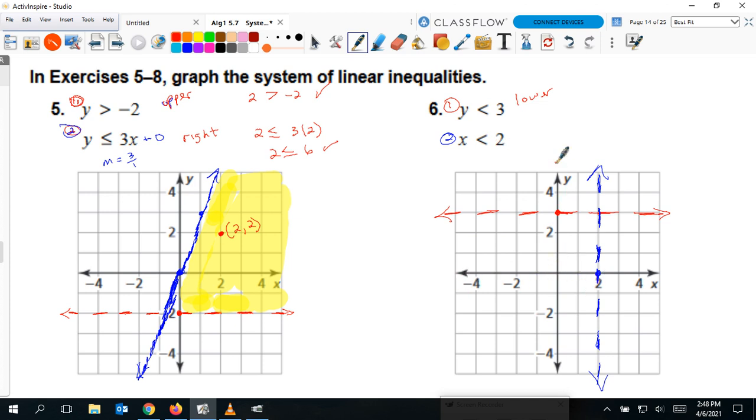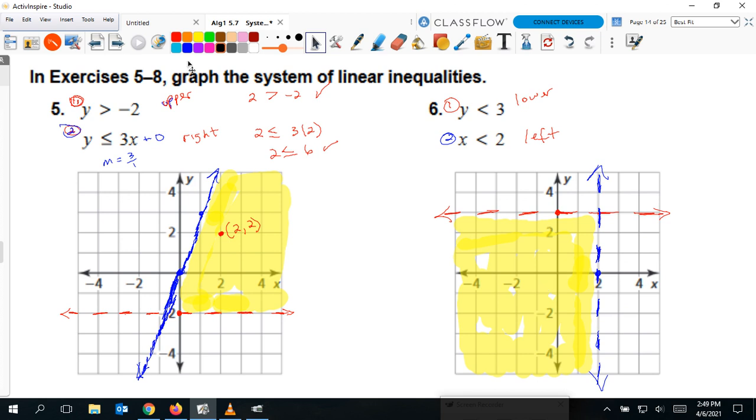It's going to be shading this side of that blue boundary line. So lower left is where we need to shade, so the big section is the actual solution section, all through here. So all the big section, all the way on this side of the blue line and below the red line. This is where the shading is going to overlap. Any point in here should be a solution point. We can pick 0, 0 to try that, and we can figure it out really easily. If I put 0 here, 0 is less than 3, that's true, and 0 is less than 2, that is also true. So yes, that is the right spot to shade.